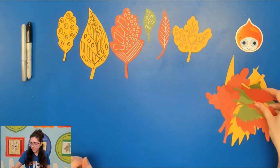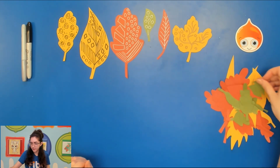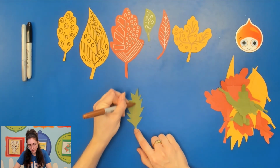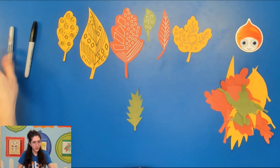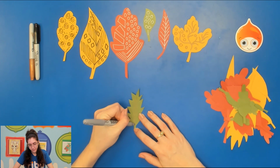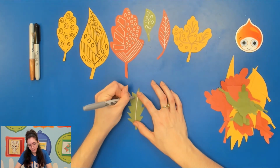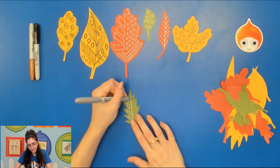Let's see. Let's do one more green. We don't really have a lot of green leaves in here that I've done so far. Let's see how this bronze marker shows up here. That's pretty dark. I don't think you can see that. So I'm going to go ahead and switch back over to the silver one. There we go, much better. And we'll do little triangles since the leaves are so spiky for this one.